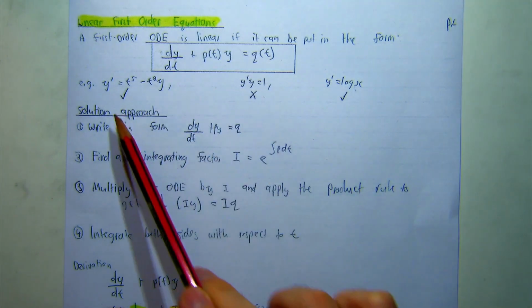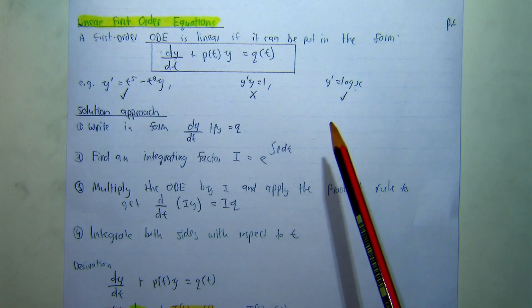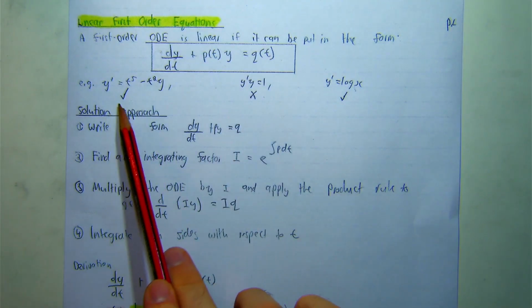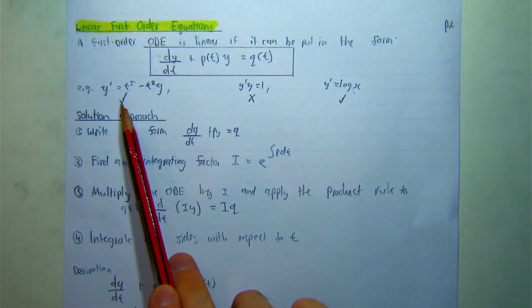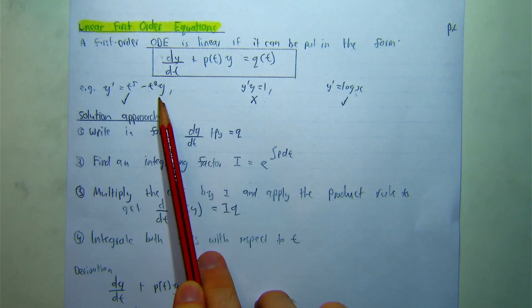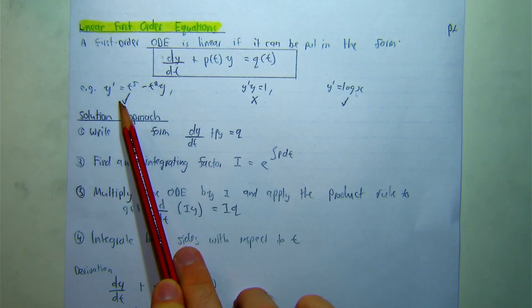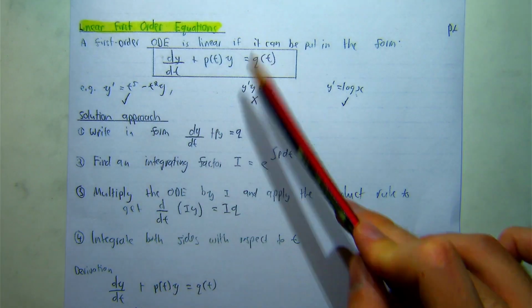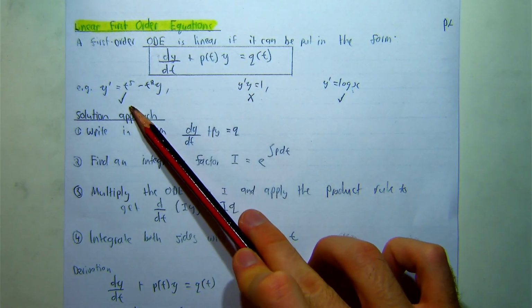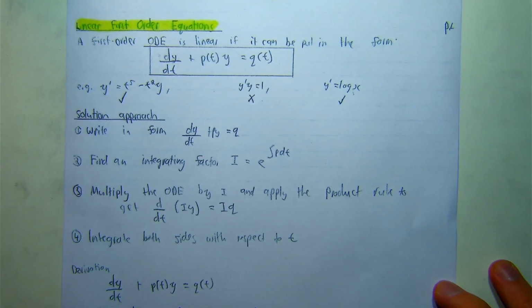Okay, so let's just look at some examples. These three ODEs, the left and right one are linear first order ODEs and the middle one is not. So just to elaborate on why that is, if you look on this one on the left here, we have y dash standing on its own. We can move t squared y to the left hand side, and then we have equals t to the 5, and that would make p of t t squared and q of t t to the 5, and it's perfectly in that form, which is great.